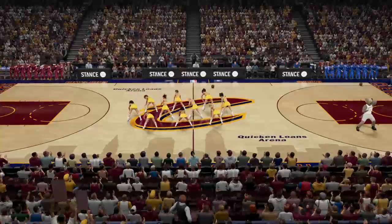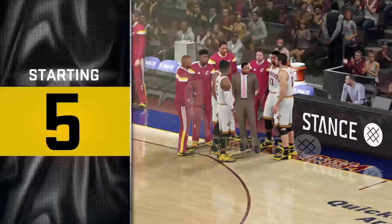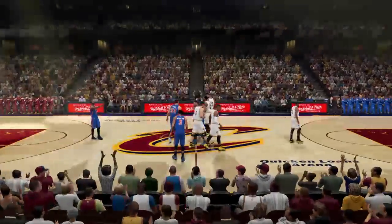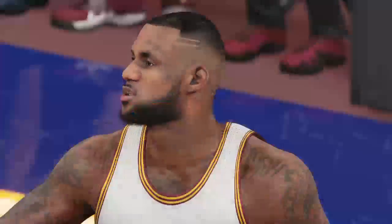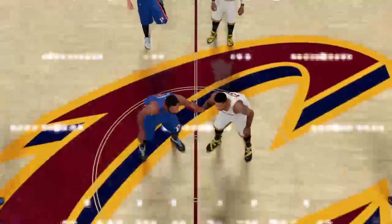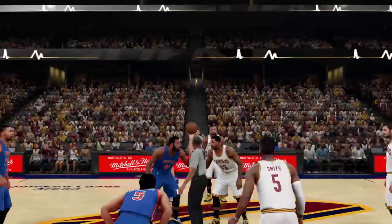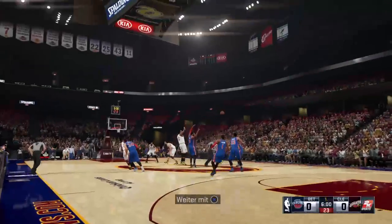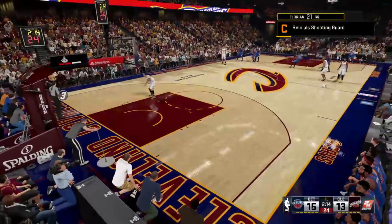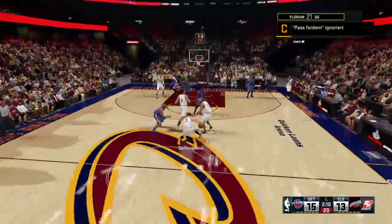They lead 3-0. And what a heck of a performance for them, particularly offensively. I mean, there were stretches of that game where everything seemed to be falling. Ball movement was superb, majestic, and they got good shots and they made them. So it wasn't a surprise, but the ball movement was the key. Here we go. And it's the Pistons to start out. For Cleveland, they've gone 5 of 8 from the field, shooting over 62%.